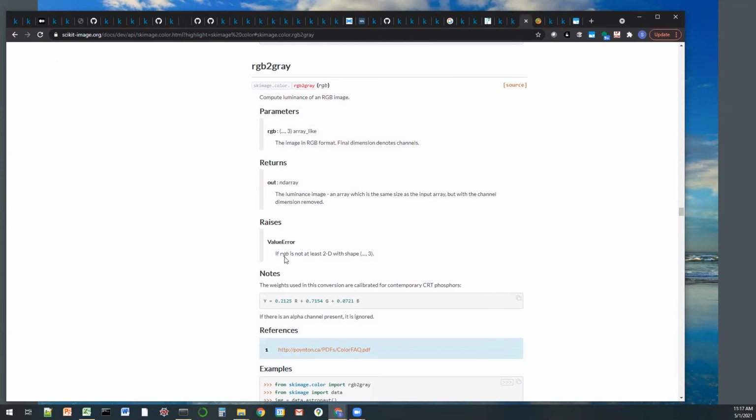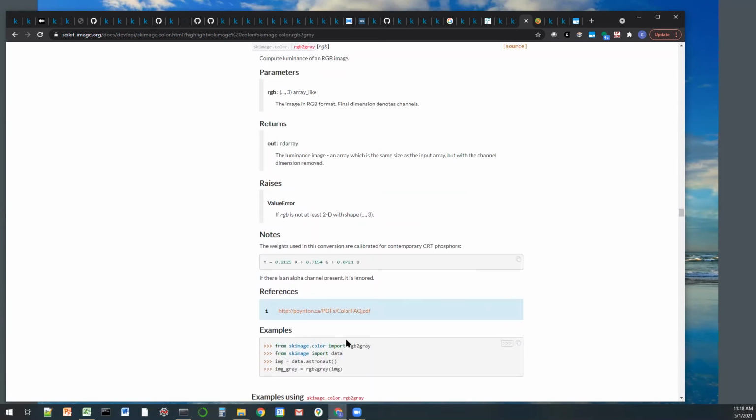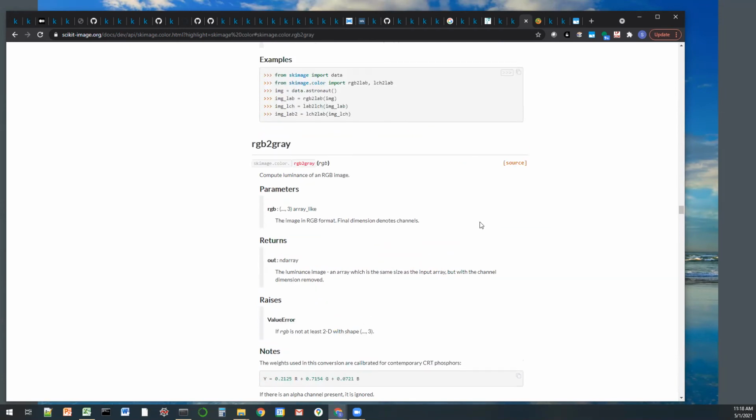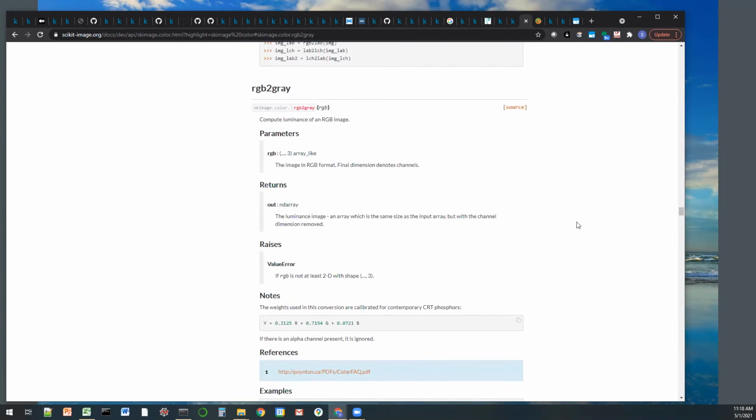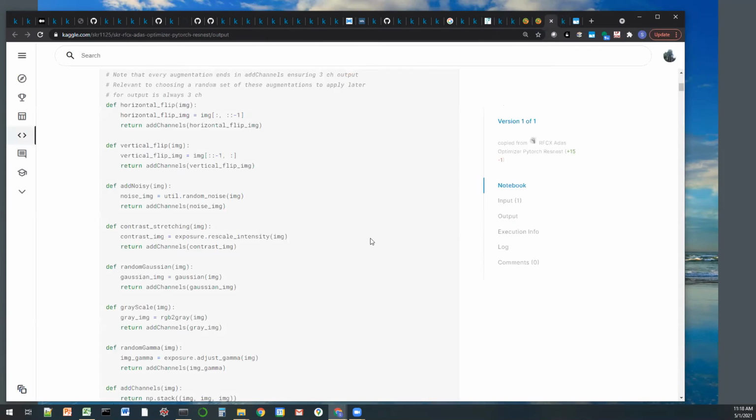But it's supposed to raise a value error if the RGB is not at least 2D with a shape where the channels are 3. It converts using this equation, which makes sense, but I don't quite get how that happens, or why there isn't an error if our input is a single channel. So that's something I'm puzzled by, and if you figure that out or know why it works, let me know.